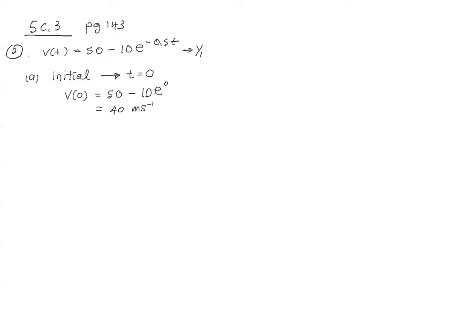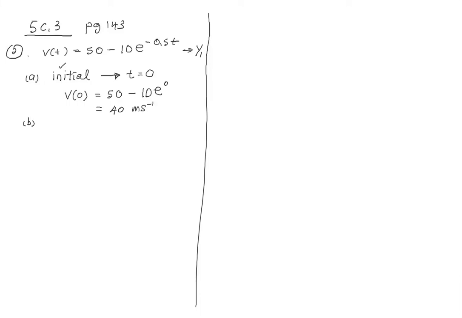I want to tell someone in your class, you failed your test for SAT2 because you didn't pay attention in class. We have mentioned so many times the meaning of initial. Am I right? So you cannot say you are not sure. You have no right to say you are not sure. Do you get me? So initial means t equal to 0. So you want to find the velocity at the starting point.